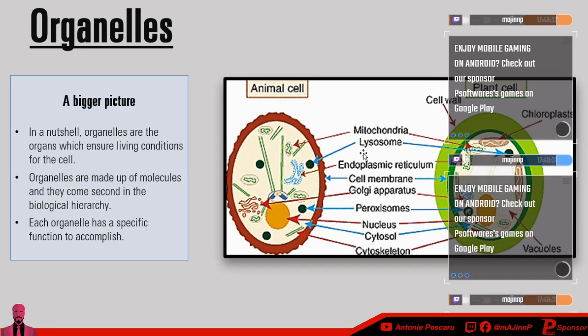For example, the lysosome has the ability to disinfect the cell from any nasty chemical compounds, or to digest, if I'm not mistaken. It would be to digest. We have the endoplasmic reticulum, and here they didn't actually specify it, but there are two of them: the smooth one and the rough one. But here they just placed the endoplasmic reticulum. This isn't a very accurate image.